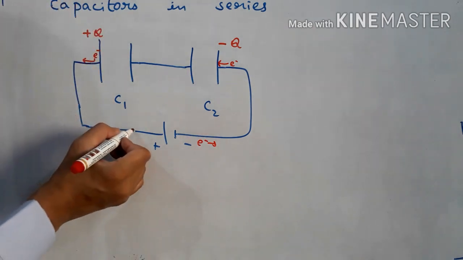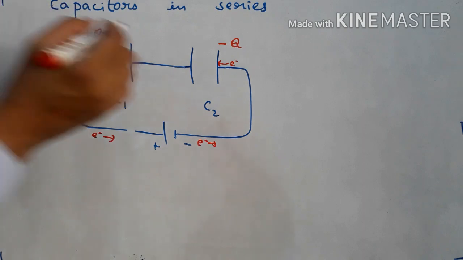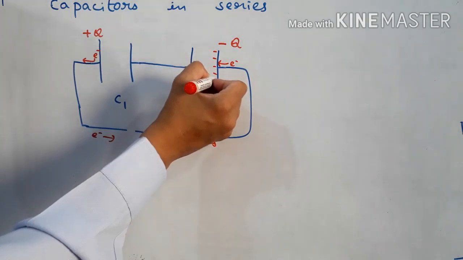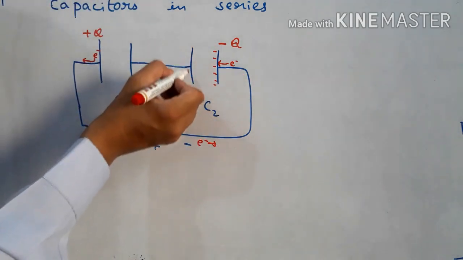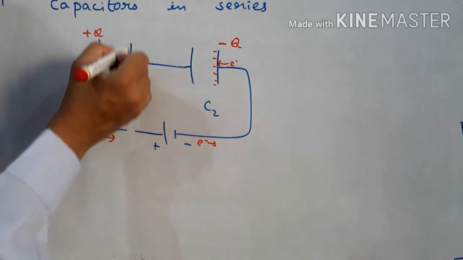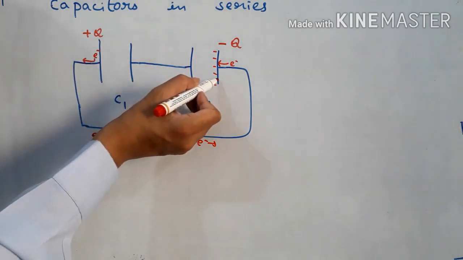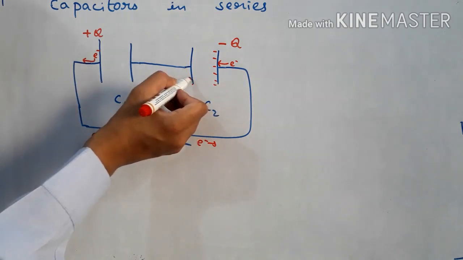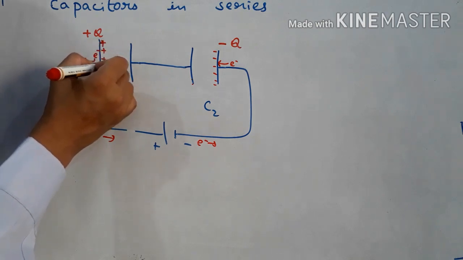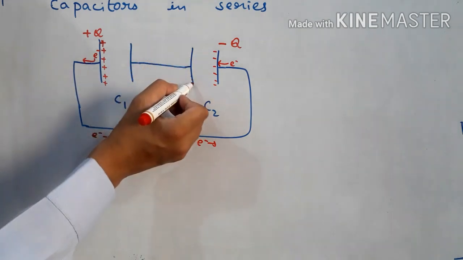In this combination, these two plates, do you think they will remain uncharged? No. You see these negatively charged electrons which accumulate here. Here they have negative charges. They will repel these electrons, free electrons on this plate. So the free electrons on this plate will move and they will accumulate on this particular plate. These free electrons on this plate are repelled by the negatively charged plate. Also, they are attracted by the positively charged plate. These are having positive charges. Is it clear, students? So these electrons will be moving from this plate to this plate.